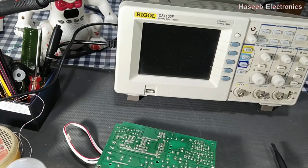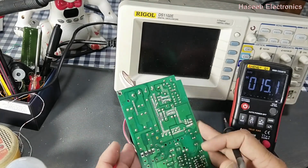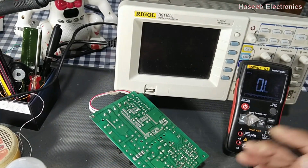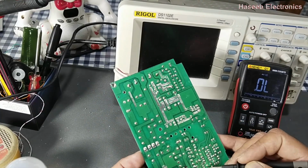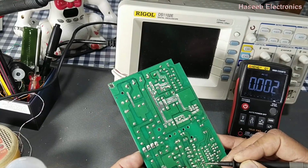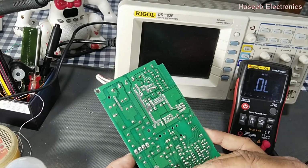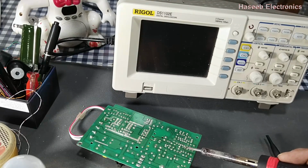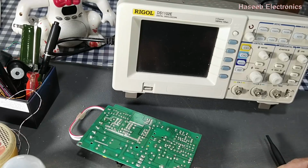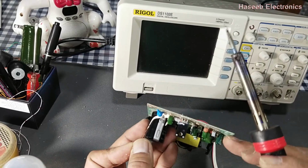First of all, we need to check with a multimeter where the ground point is. If we check the pin-out configuration of this IC, we will see pin number 6 is the output pin, and pin number 5 is ground. First of all, we need to find the ground. So this is pin number 5. Pin number 5 is connected with main ground, that is this capacitor's ground. Now we will test an output signal of this IC in this portion. So in that case, we need a signal return from this capacitor, that is the negative line of this capacitor.